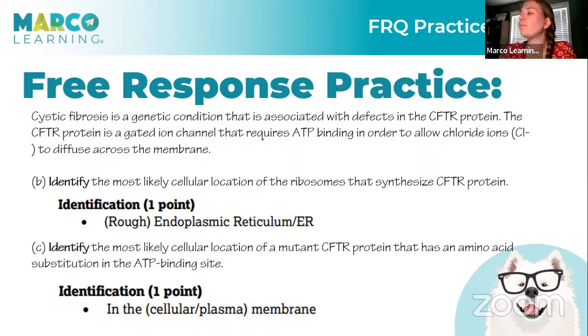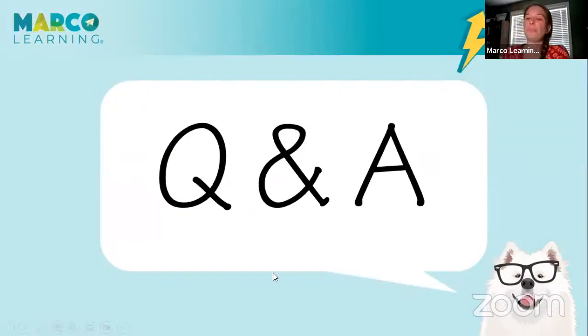Yay! And so do notice that both these questions did say identify, okay? Most questions you could write one word, okay? But sometimes I have seen where they require you to write a sentence. So can you please be safe and just write, the location is the ER. The location is the plasma membrane. It did not take you that long to write a couple extra words. Please, I want you to get all your points possible, because if you know the information, you should at least get your points, okay? So that's all that I have in terms of big idea 4.